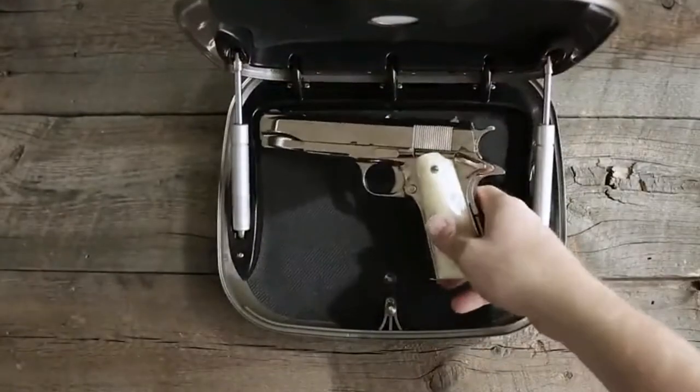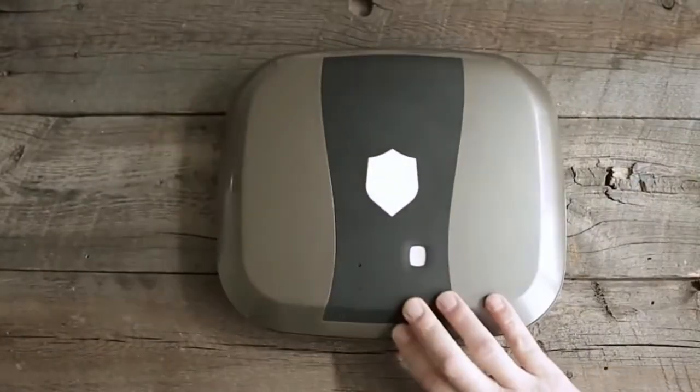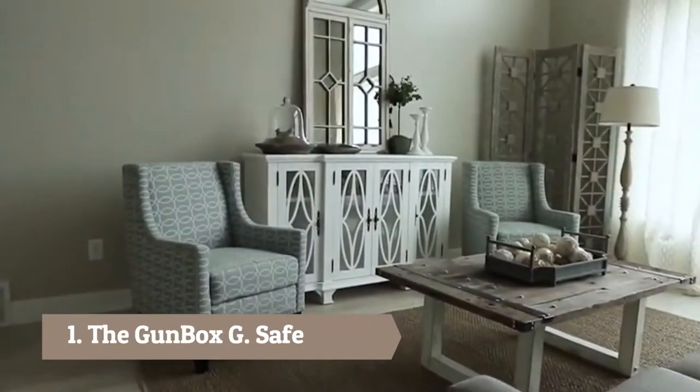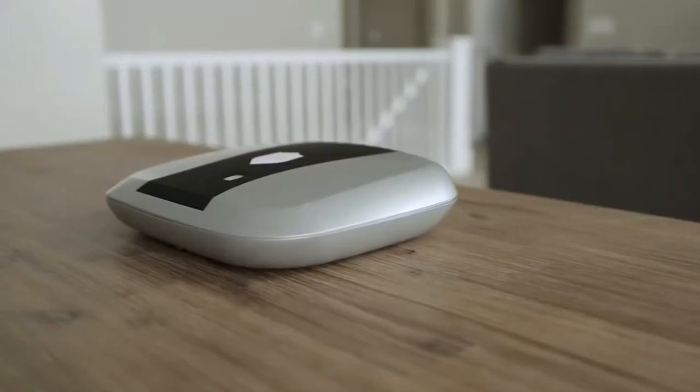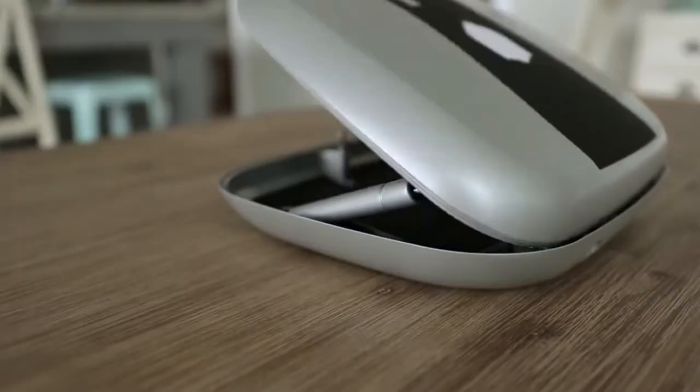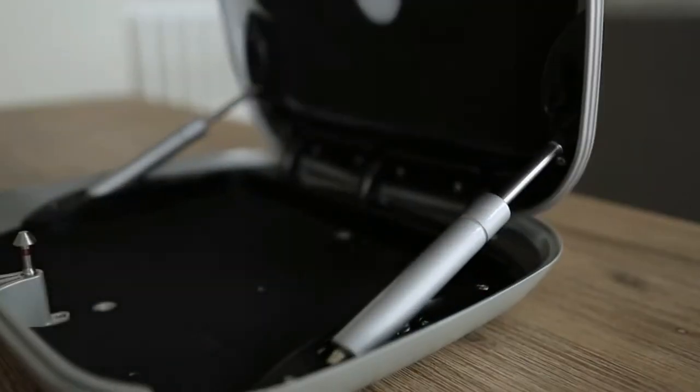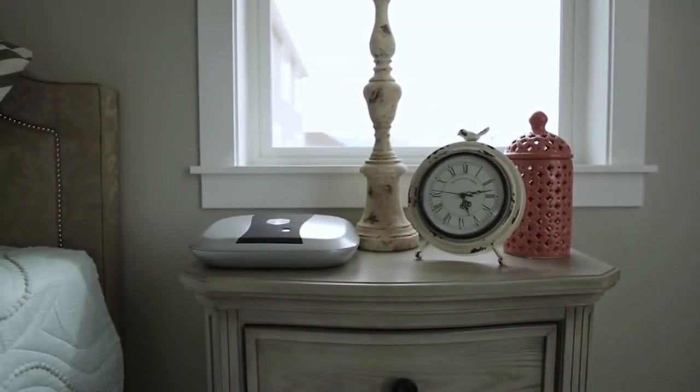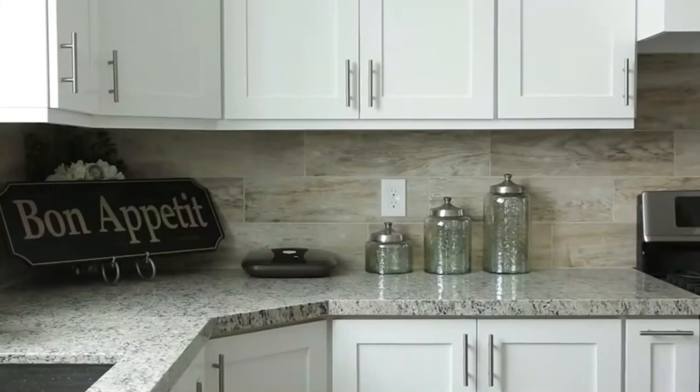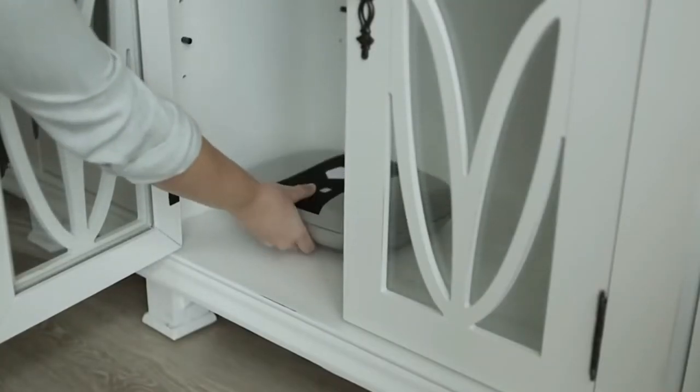The Gun Box 2.0 is the ultimate in quickly accessible handgun storage, safely concealing your firearm in plain sight, yet readily available in case you need it. The 2.0's cutting-edge technology and innovative safety features provide the peace of mind and confidence to store your handgun on a nightstand, desk, countertop, or anywhere you might need fast access.